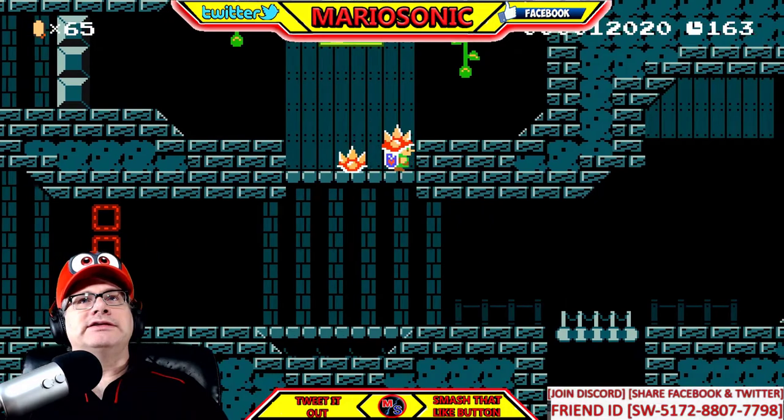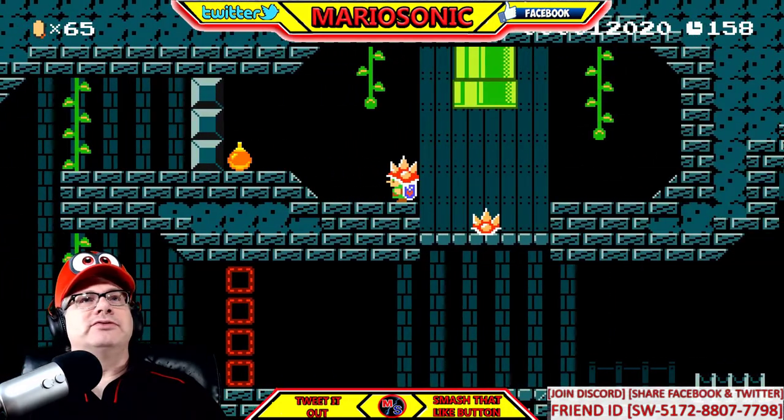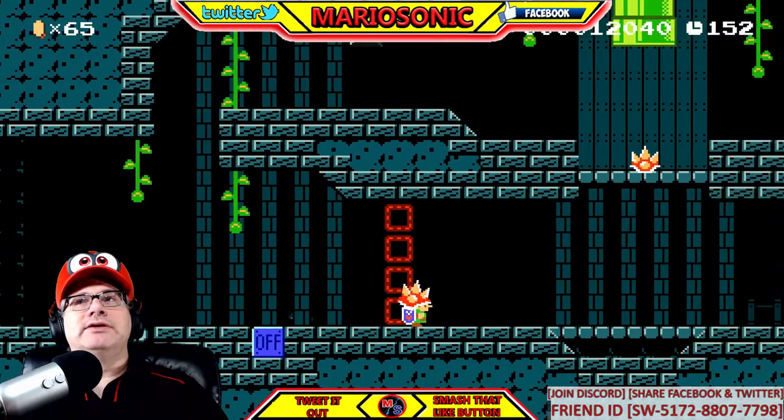What we got here? Let's just jump around him. So I don't know which way to go here. Let's try to blow this wall up. Can we blow the wall up here? Oh, we can blow the wall up. Pretty cool. All right, so let's keep going.